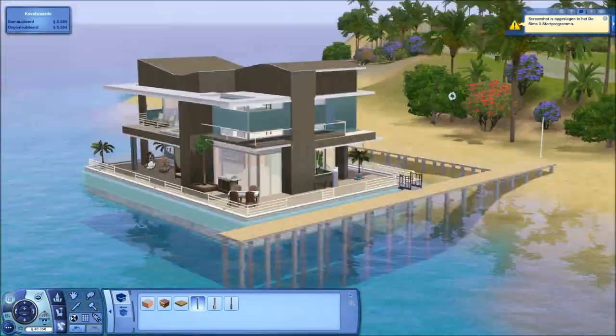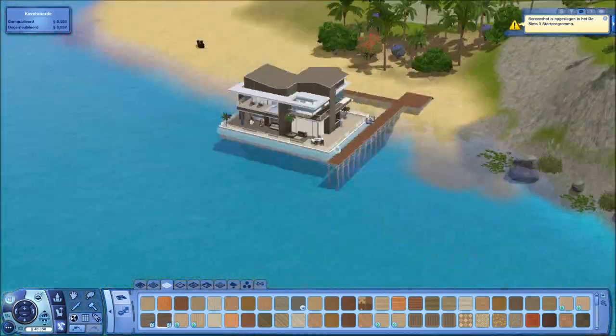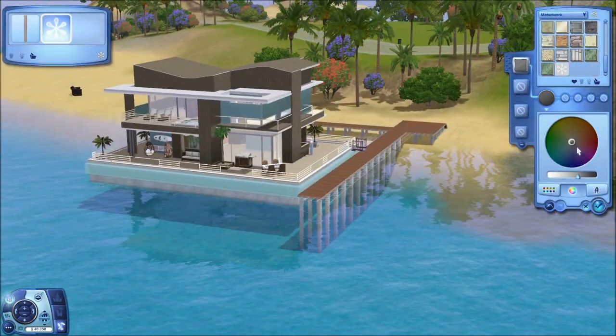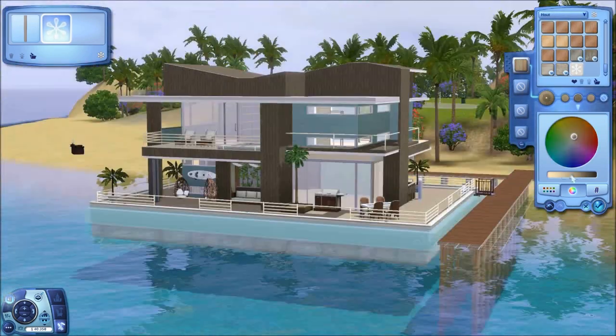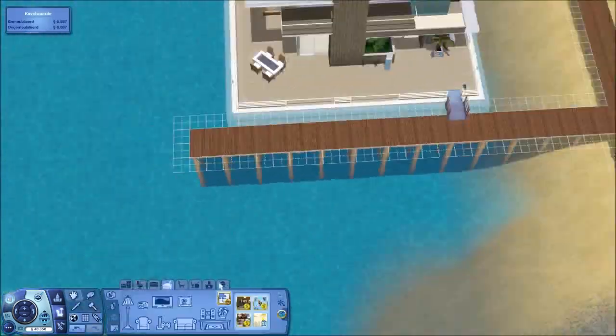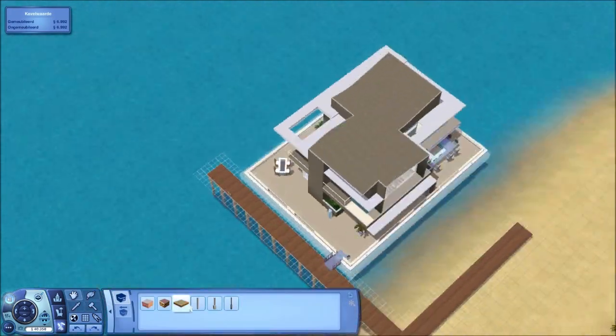And now we actually go over to something extra for this video, because I also built a dock for this house building, for this houseboat. I really have to talk more clearly maybe. But anyway, I think, yeah, it's really cool that you can actually make your own dock for your boat. So that's a cool addition too, I think.